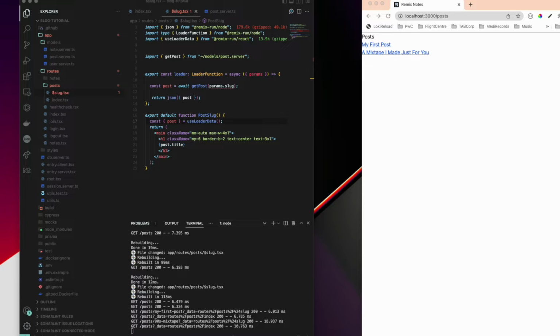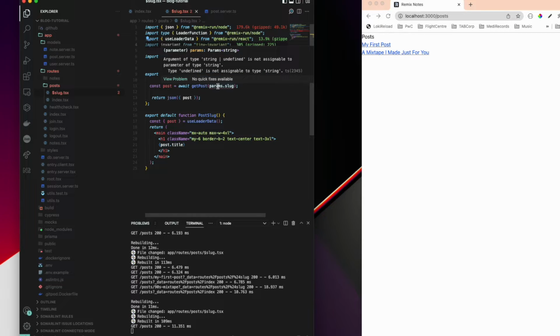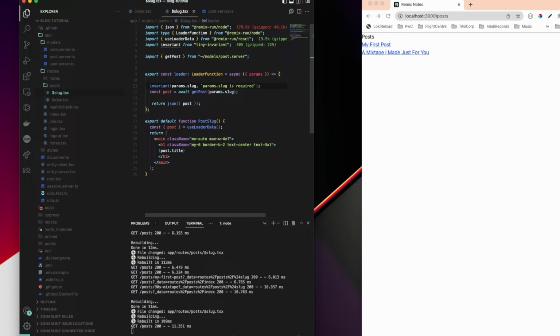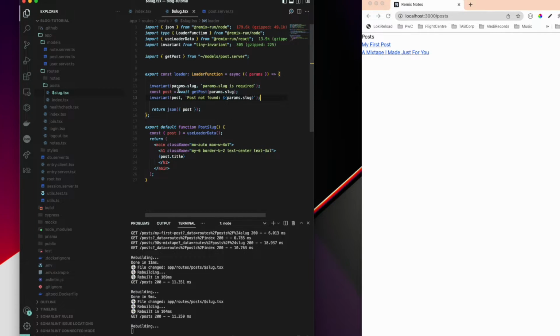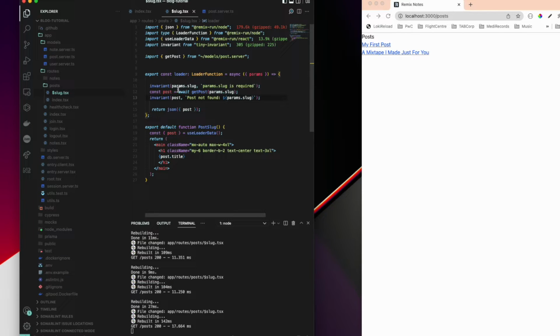We need something called an assertion to validate that the parameter slug is required. If it does not exist, we're going to throw an error in here. If we actually do not find it, we can put something out. And for this return type, we're going to define a type.